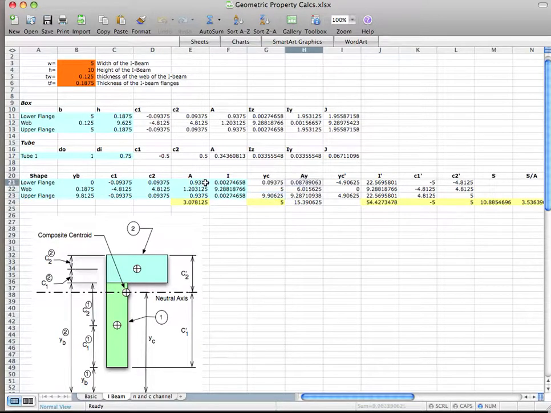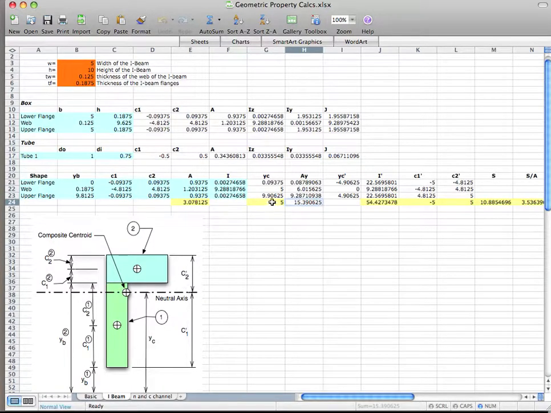This is the product of the area times that centroidal distance. That's the numerator of the equation to find the centroid. That's the first area moment. We sum those together. This is the total product of AY, A times Y for each section. Now when you take this product divided by the total area, right? Here's the sum, right? That gives me the location of the centroid from the datum plane.